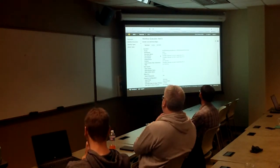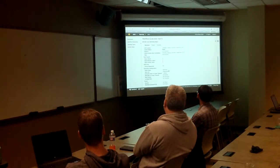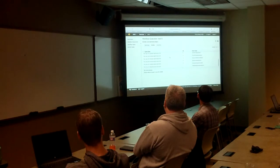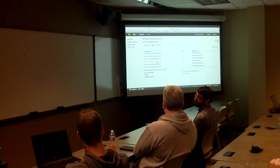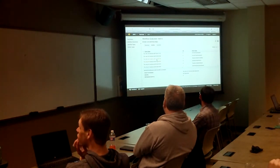So here's a failed workflow. It also has a run ID. And you can see it's already closed because it failed. These are the events that happened. So execution was started, and there's the input data. And a decision task was scheduled, so these two go together, and that's just saying I'm scheduling something to go onto this task list, and then something picked it up off the task list and started to work with it.